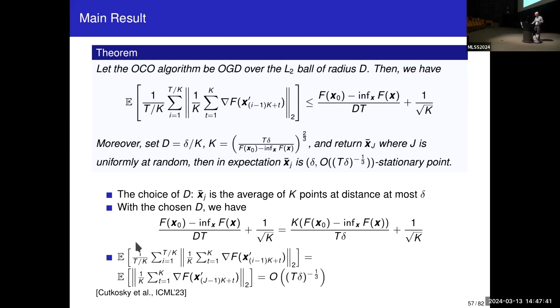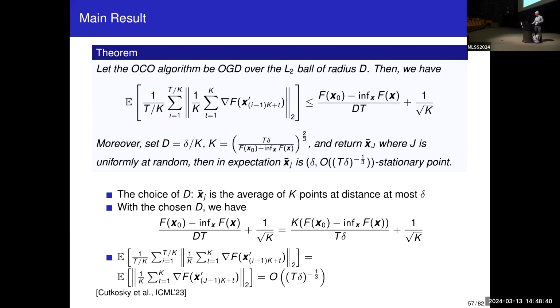Now if I take one of the cycles at random, I can basically take this expectation and put it together with the randomization. This is the usual trick of taking one iteration at random. So this expectation is equal to this, where now J is one of these cycles, uniformly at random. And so what this expression says is: I return one of the x_j at random, and I can assure you that in expectation there are k points around it at distance at most delta, such that the average gradient over them is at most epsilon. And so I constructed a distribution, and I assure that this distribution has small average gradient.